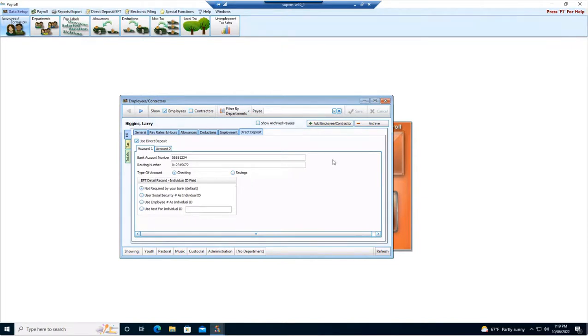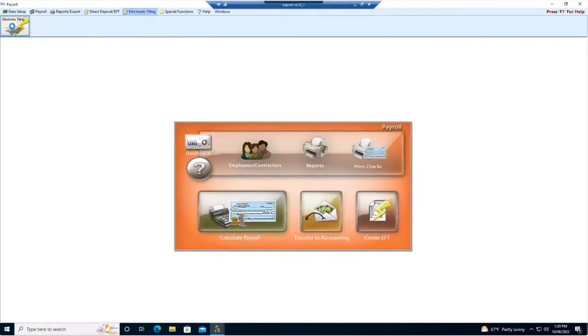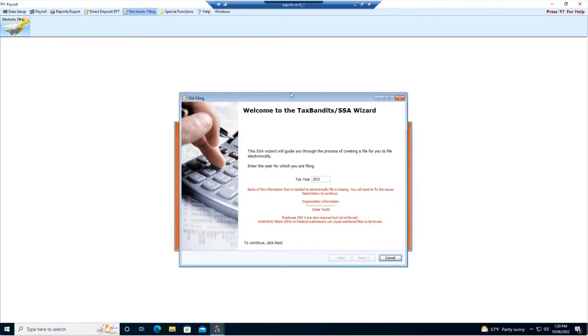Yay. Finally, and we're not going to be able to look at this in detail, folks, because we're still working it into the software, your electronic filing with our new partner vendor called Atrix. That's right up here under electronic filing. You're still going to be able to create your SSA e-file, and you don't have to use Atrix for them. You're still going to be able to send that file to the Social Security Administration just like you do normally. But you're going to be able to make tax payments and file electronically without leaving the Windows program.